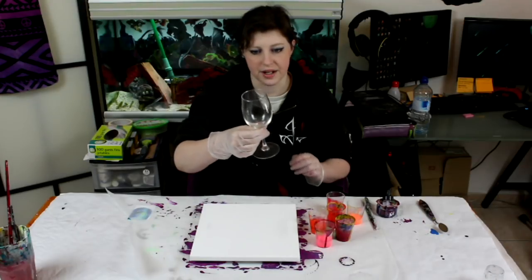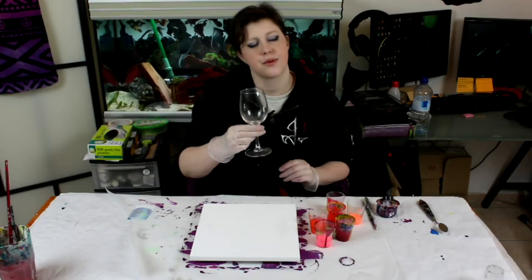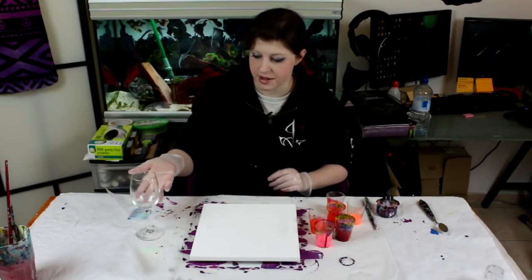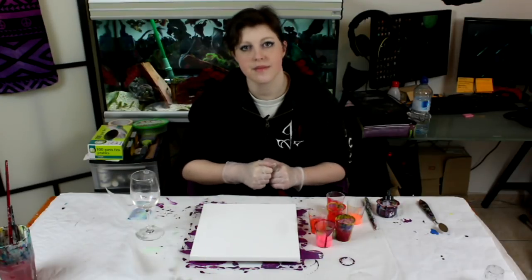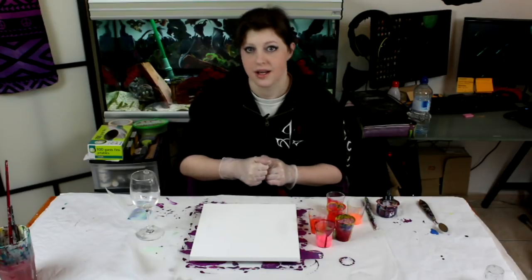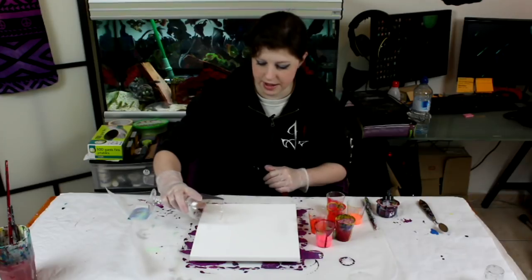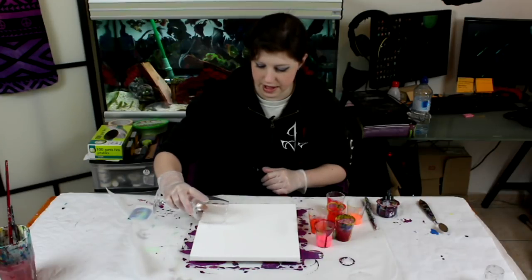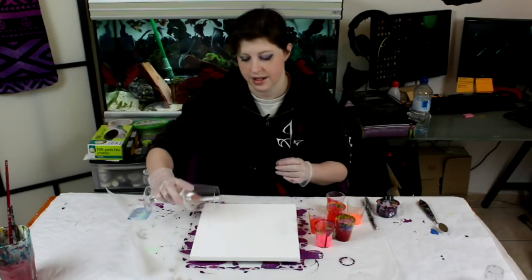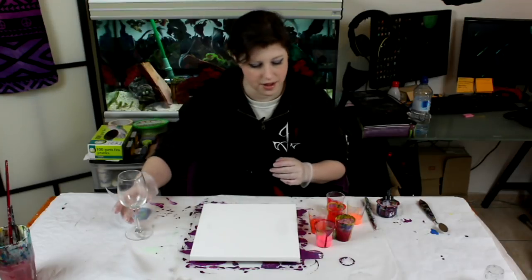This is an old wine glass, cheap, that we had three of them or four, and I broke them all. So this is the last surviving glass, and I'm going to use this today to dip in the paint. I'm not sure what the result will be, but what I'm expecting is if I dip the side like that, it's going to create some triangle dip thing, and I think it's going to look kind of cool.